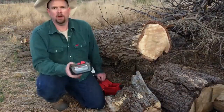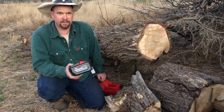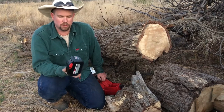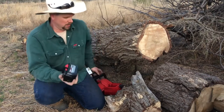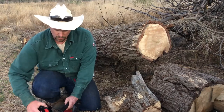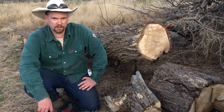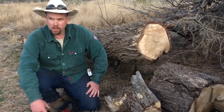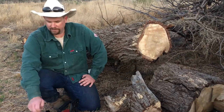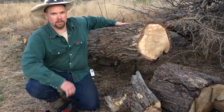I got the battery fully charged. I used my old charger — it's the same exact one but about three or four years old. It took three and a half hours to charge this battery to full capacity. I don't know if the new charger has better technology that would charge it faster. This battery was almost completely dead when I started — the first bar only came on and it started blinking. Also this is the first charge on it. So three and a half hours to charge this battery. We're going to cut this piece of log right here and call it a day because it's already getting late.